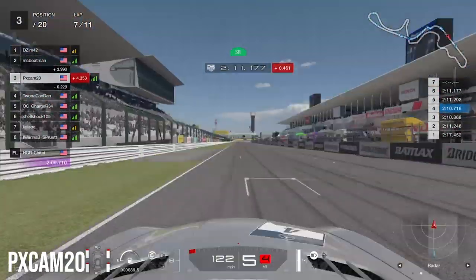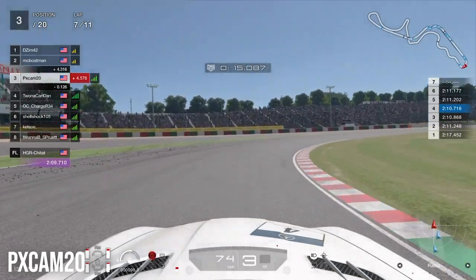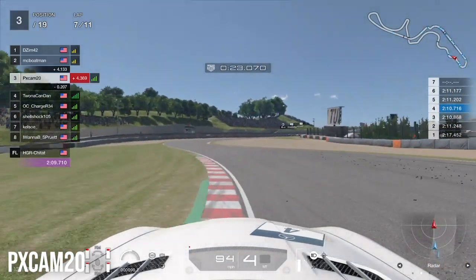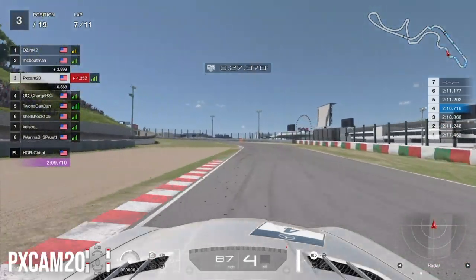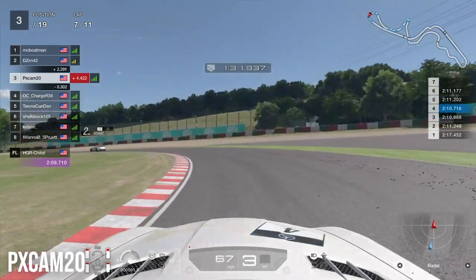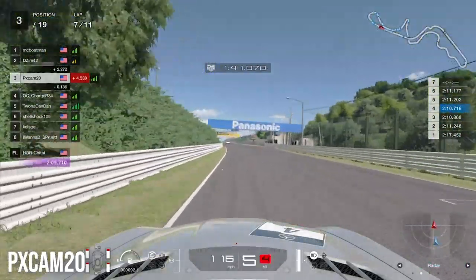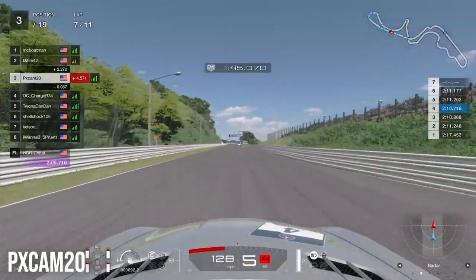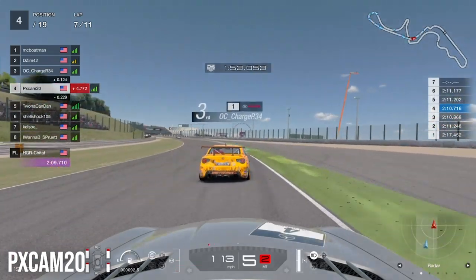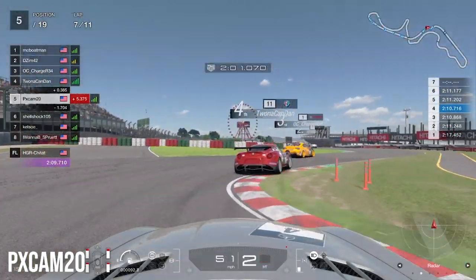Into Lap 7, heading down the straight toward Turn 1, we brake late again and the Alfa tries the inside but we cover him. He moves to the outside into the S curves, where the Alfa and the Toyota make contact with each other. The Toyota catches back up to us by Spoon Curve, with second place just ahead. Down the straight into 130R, we try to cover the inside to block both lanes, but the Toyota gets on our inside and we have to back out. The Toyota overtakes us at 130R and the Alfa follows through too — we lose two positions at one corner.